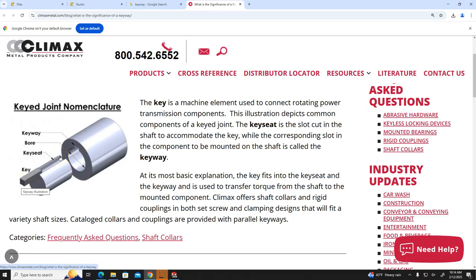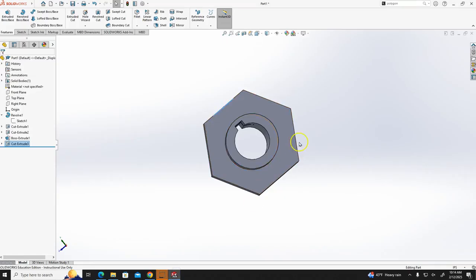So this is how the keyway and key are used for power transmission. If you want to transmit power between the shaft and the pulley, this particular keyway and key is used. The same thing is over here.